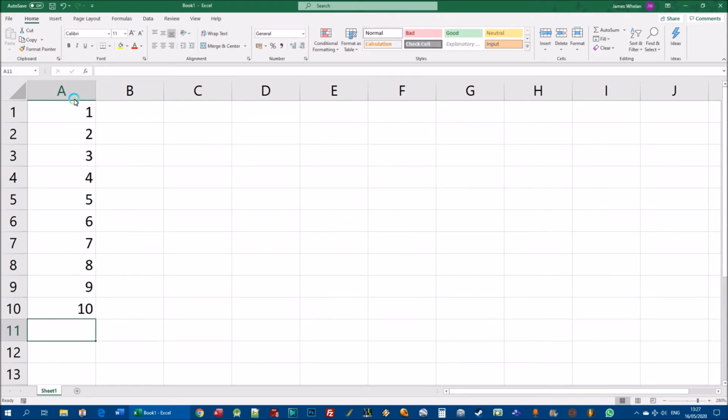There's a bit of typing involved, and I can't use copy and paste because obviously each number is different, so it wouldn't make sense to copy 1 down along here because you're just going to get a string of 1s. So I'm going to delete these and we'll see if the autofill tool comes to the rescue.